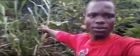So guys, this is the main place where I get my vegetables. Everything here is vegetables, anything you can see. But that one there is sugar canes, and this one is an avocado tree. Except for that, everything here is vegetables. So guys, as we can eat beans leaves, we can also eat pumpkin leaves. Down here you can see there is a pumpkin and its leaves. These leaves, you can use as vegetables, eating it with ugali.